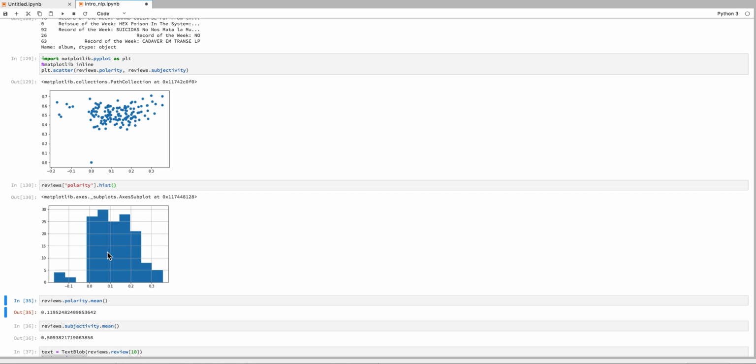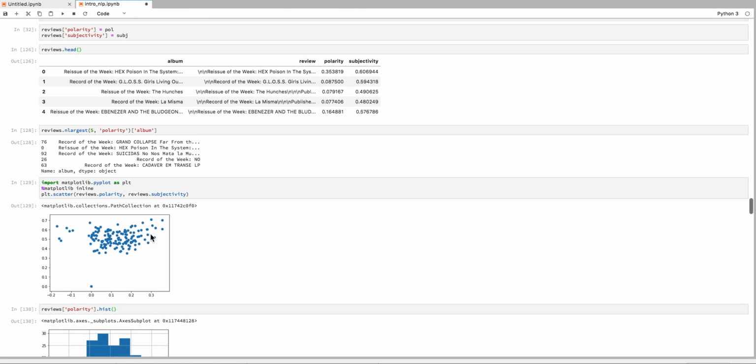Most of them were in this kind of 0 to 0.2 region. Some of them were out here to 0.3. So those at 0.3 and above are unique. So these are maybe rare reviews.